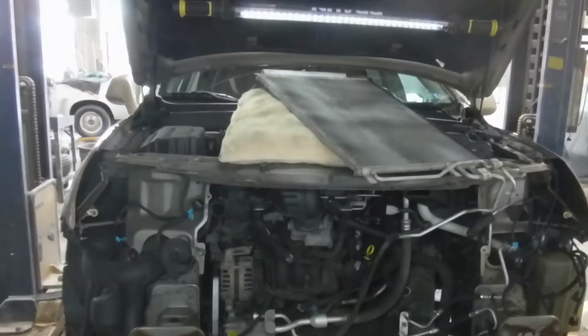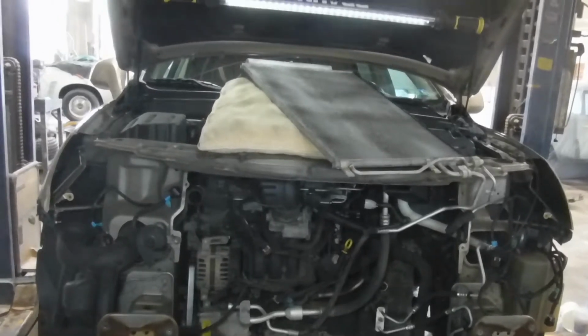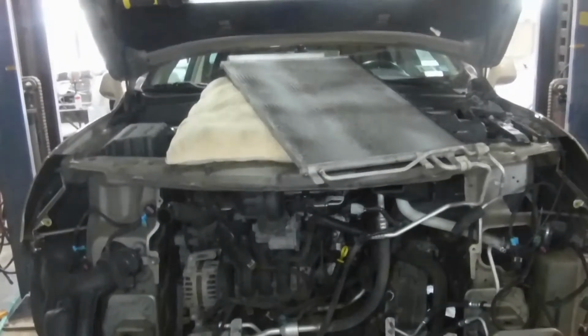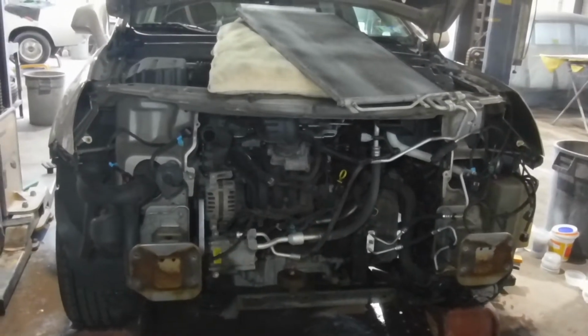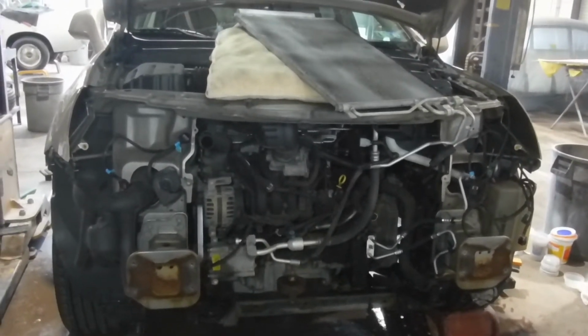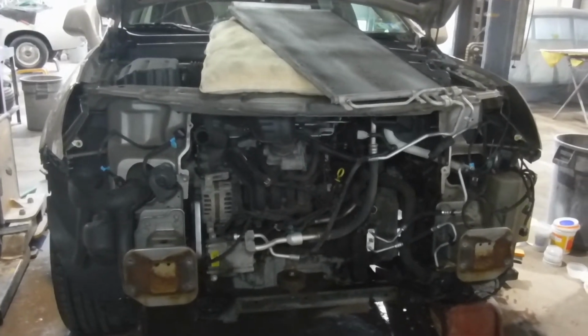Hey guys, just want to make a video here about this 2008 Saturn VUE radiator replacement. Don't you hate it when they start the videos halfway through and they don't take you step by step from the beginning? Sorry about that, but I just thought of it now that I'd make this video.